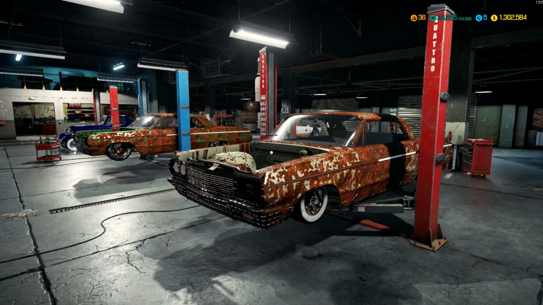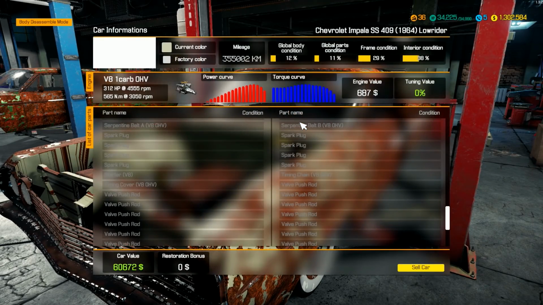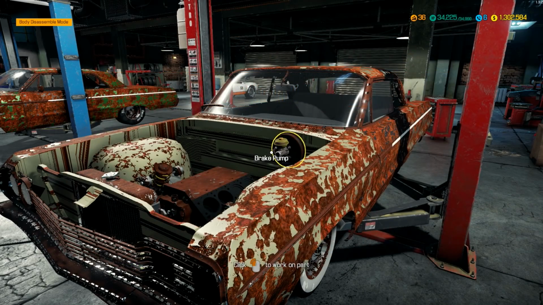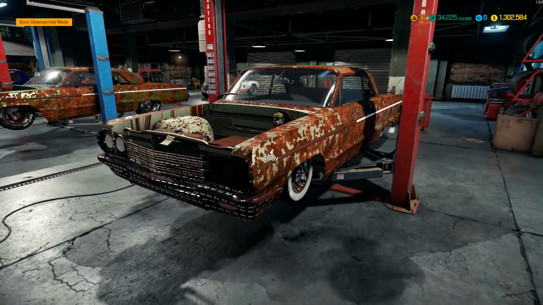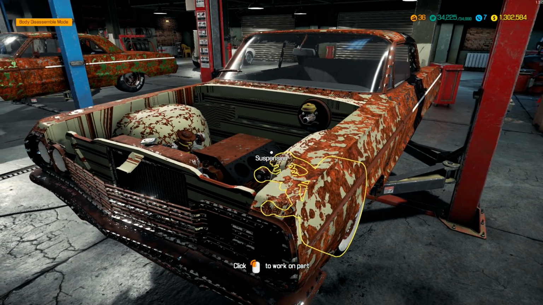When I went shopping for it in the junkyard, I first came across this one. This is a lowrider. The Impala SS 409 1964 lowrider with the V8 1-carb overhead valve engine in it. I paid $71,000 for it, which seems like a whole lot of money in this game. Right now, as it sits in its junk format, it's valued at $60,672. Seems like maybe a typo, or maybe he's valuing his cars a little bit more than everybody else is, which sort of scares me, is what it's going to do to my economy when I get it built out. But I'm building it.